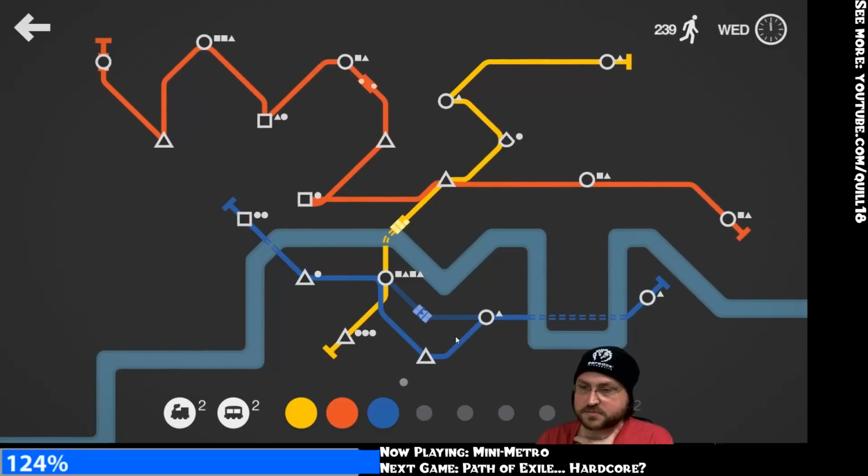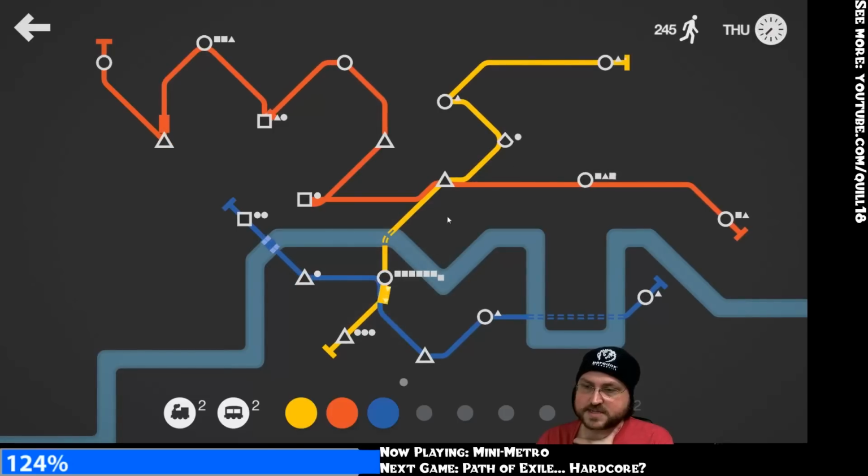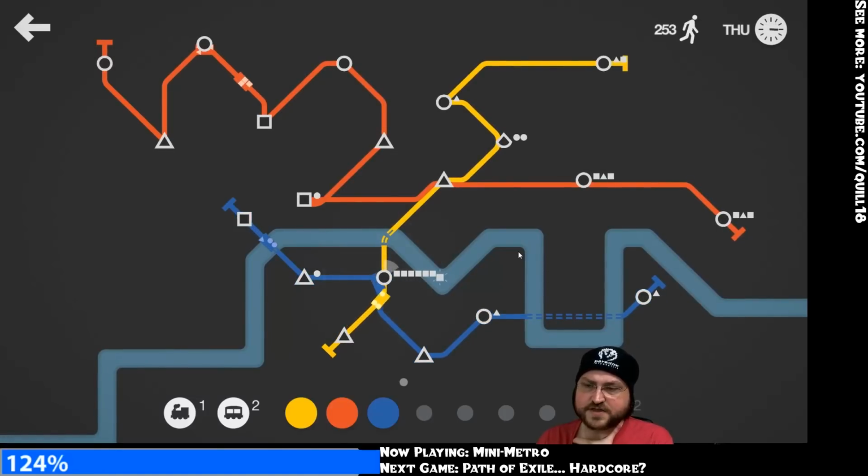A triangle on this blue would actually be quite helpful. Ooh, lots of things being offloaded here, because now a lot of squares are trying to go here too. I'm going to temporarily throw another locomotive on the blue line. I don't think it'll need to stay, but for now, that's going to be helpful. Just relieve a little bit of pressure.